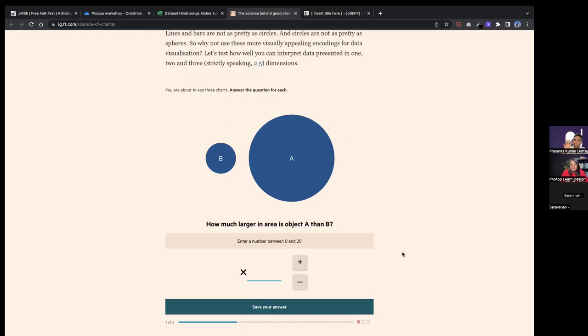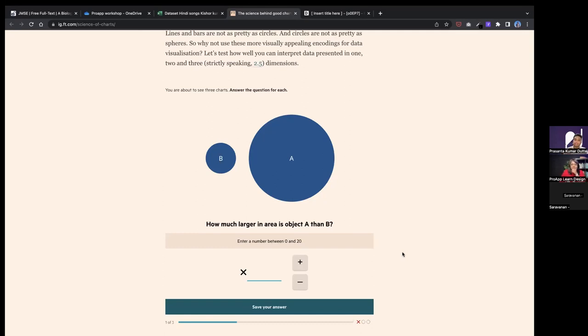Because when you are using a circle to show data, the understanding is it's a filled space, right? So you would not read the radius, you would see the area, right? Like you did, the space occupied by B is like 5 of those B can fit in A, right? Yes. So that's the perception. But mathematically, the data would be 5 squared, 25 times. So what looks like 5 times is actually 25 times, right? Because the area is pi r squared, right?